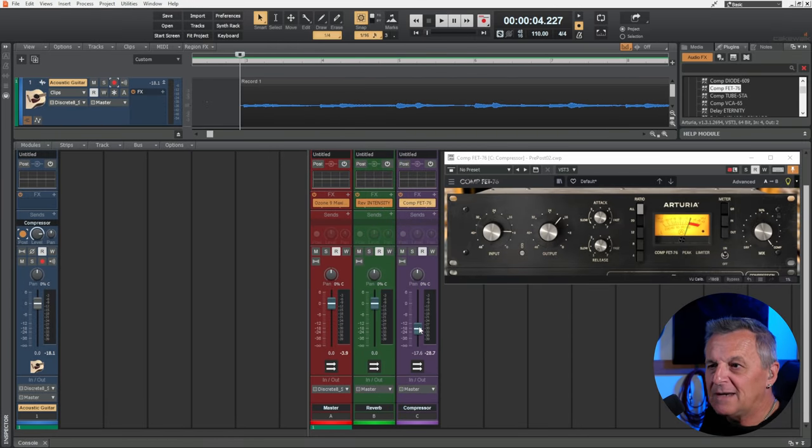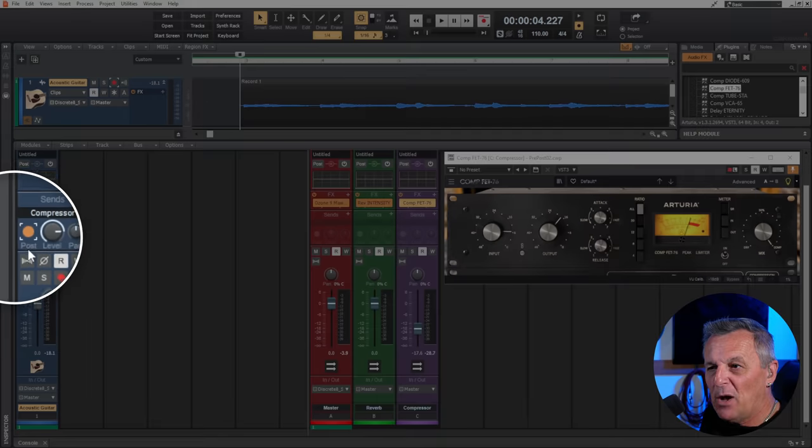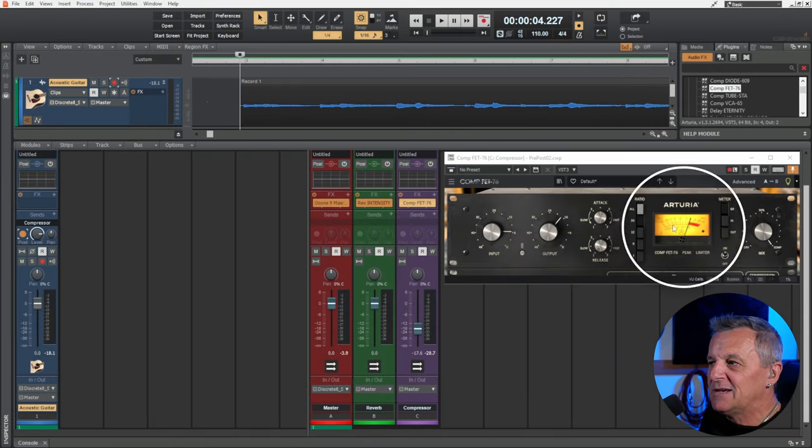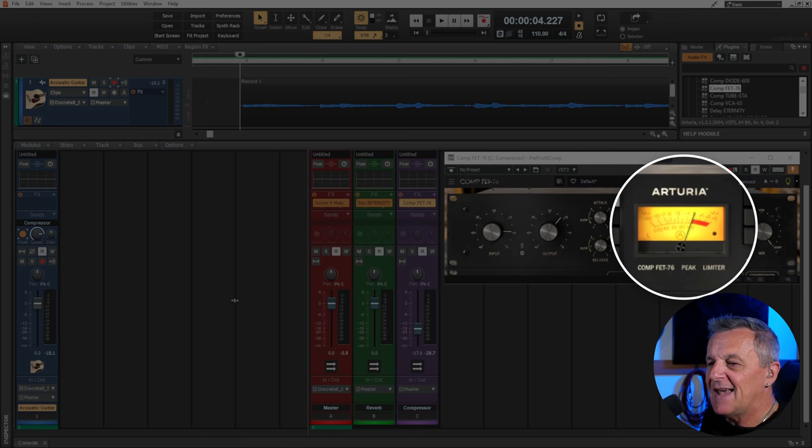Now, currently, I have that post button switched on as it was before. Now, I want you to watch the needle over here on this compressor as I push the fader down, okay? Now, with more compression, that needle is going to be going all the way over to the left. You'll see that as soon as I play the guitar, it will go all the way over to the left. Then see what happens as I turn that fader down. Okay, so it's highly compressing.